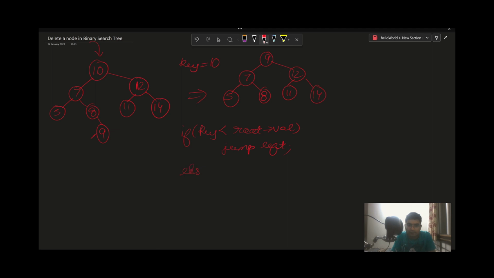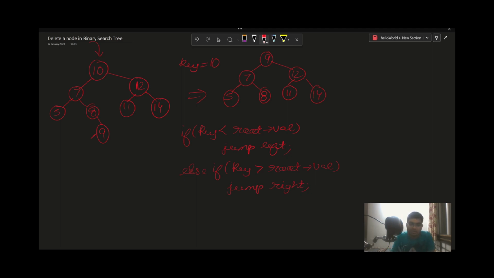Else if key is greater than root.val, then we need to jump right. Right now all I want to do is find that particular node which needs to be deleted. In our case, I've given it as 10 just so the complex conditions can be covered. I could have given an easier node like 8, and the result would be very easy, but I've chosen a complex enough example.